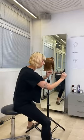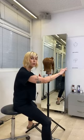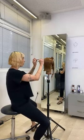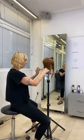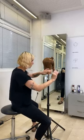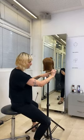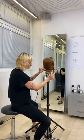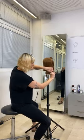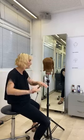Because if I move to the front, my hands will follow, and then I'll probably end up rounding the line. So everything is 90 degrees, following the shape of my comb, and the comb is following the shape of the section. As I said, it's a slightly triangular section, so I'm keeping the corners behind the ear to get this kind of slightly, let's say, 80s look going towards the outside.